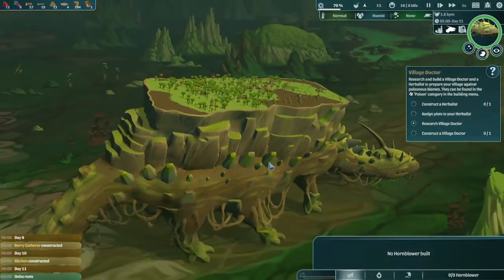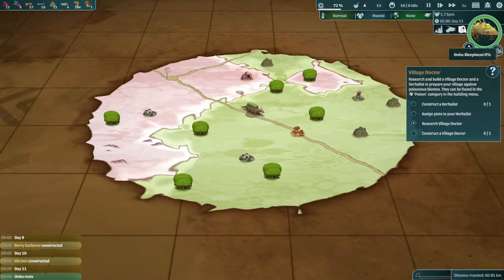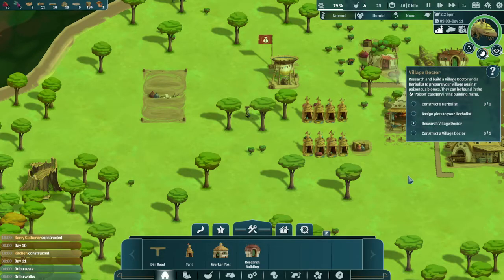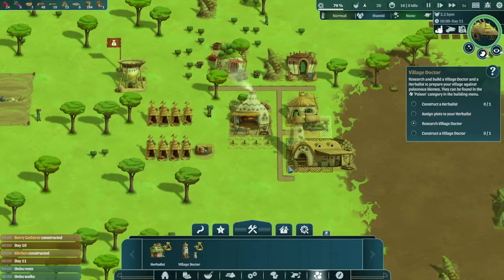We're on the move again. Big boy's waking up. He's gonna stop here to eat, I'm sure. Well, he's not as hungry as I thought. The meters on this kind of confuse me a little bit. Okay, what else do we need to build? We need a doctor. So village doctor.